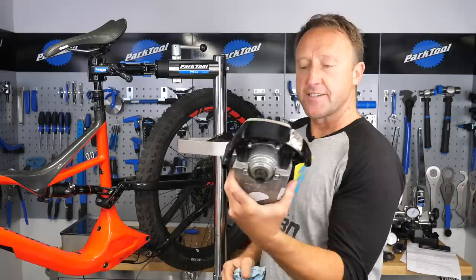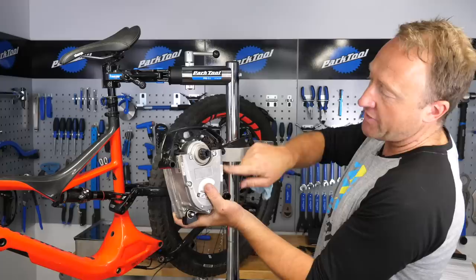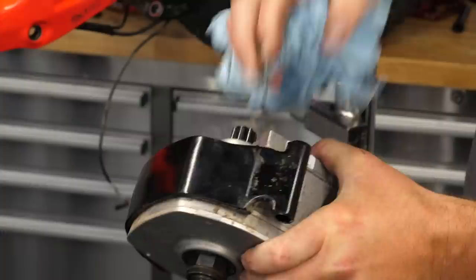There's the motor out of the Levo, and it's actually incredibly clean for six months old. We didn't actually need to take it out, but we thought we would for the hell of it. You can see there's still part of the cradle left on the motor — it shows where the heat transfer pads are located between the motor and that cradle, designed to dissipate heat through the chassis and not through the motor.